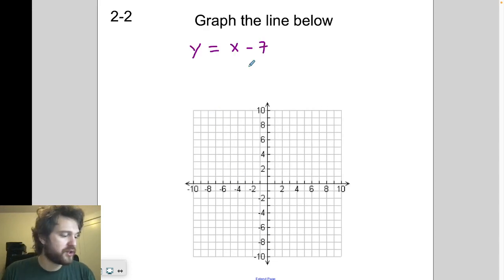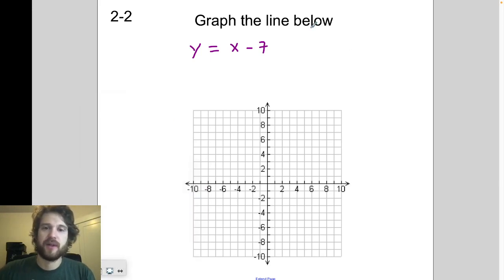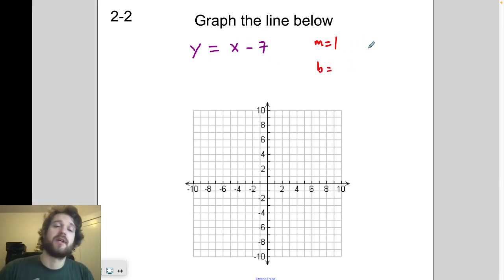Okay, now we move on to 2-2, which is graphing lines. The first skill that I think lots of people are good at, so I'm not going to spend a whole lot of time, is to be able to identify the slope and the y-intercept. Now the slope is always the number that is the coefficient of the x term. So what number is out front of the x, or rather, how many x's do we have, so to speak. In this case, there's nothing written, so our slope is 1. Our constant term is our y-intercept, which is where our line crosses the y-axis. In this case, that is -7.